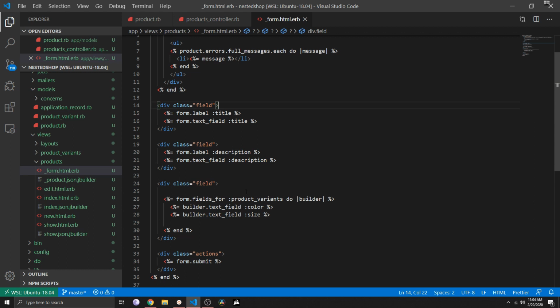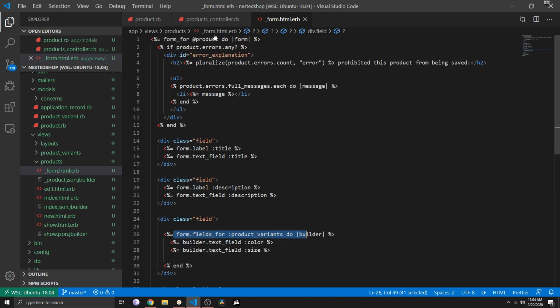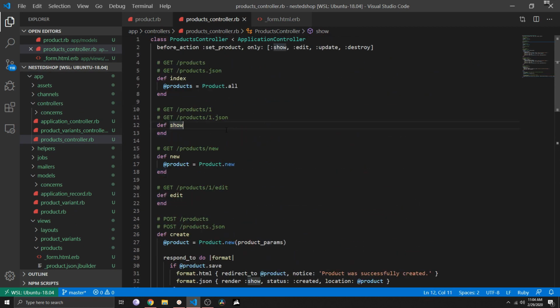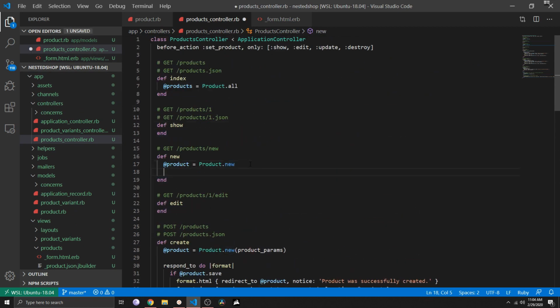Well, the problem currently is that we need to tell Rails that we have these product variants and they are connected to your product. So back to our products controller, here where it says new, let's add here a new product variable, and let's say product variants build.